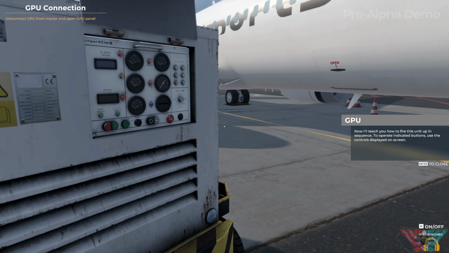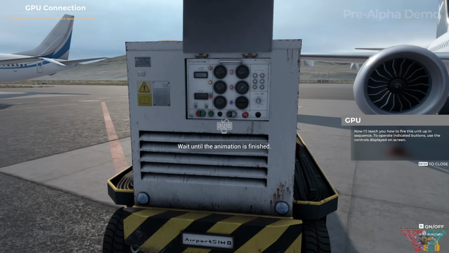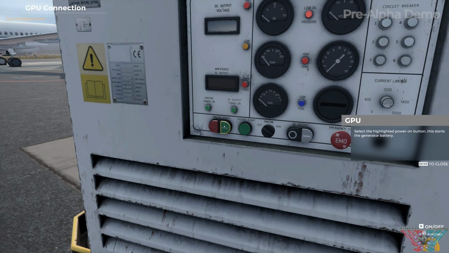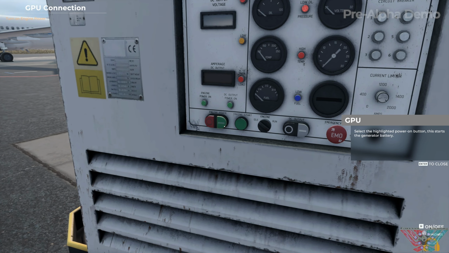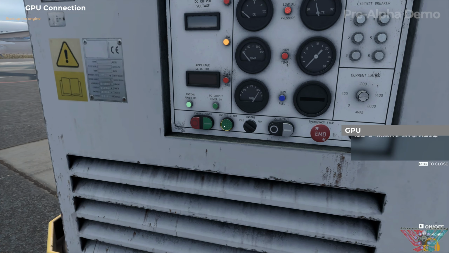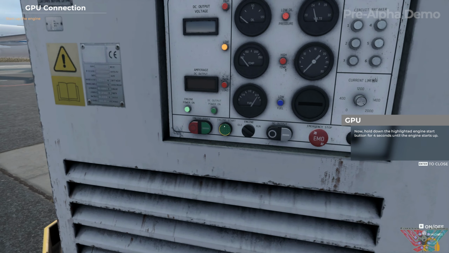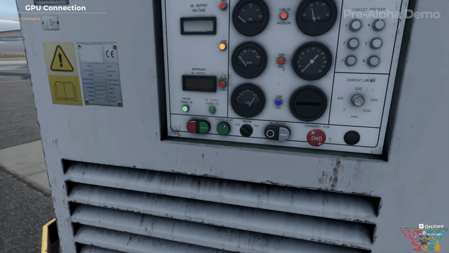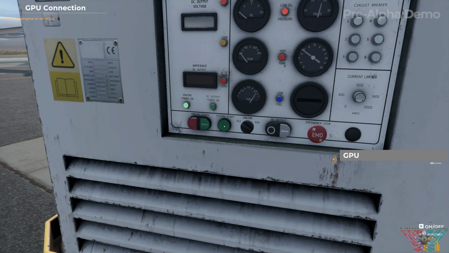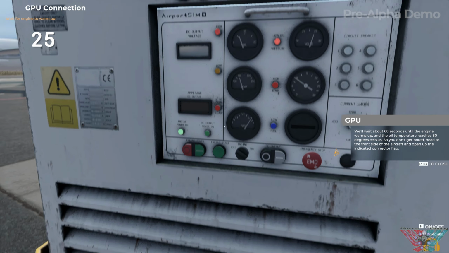Now, I'll teach you how to fire this unit up in sequence. To operate indicated buttons, use the controls displayed on screen. Select the highlighted power on button. This starts the generator battery. Now, hold down the highlighted engine start button for 4 seconds until the engine starts up. We'll wait about 60 seconds until the engine warms up and the oil temperature reaches 80 degrees Celsius.